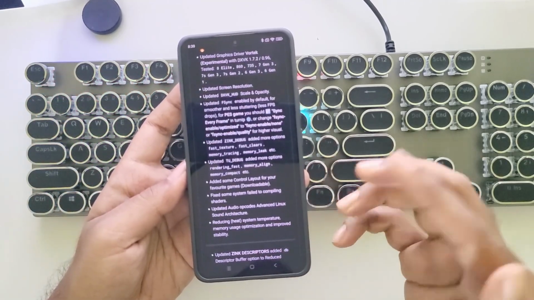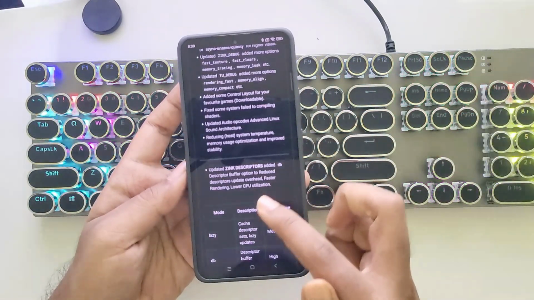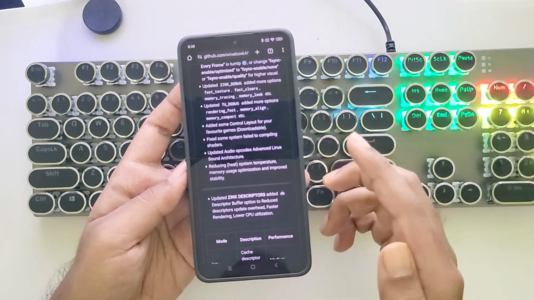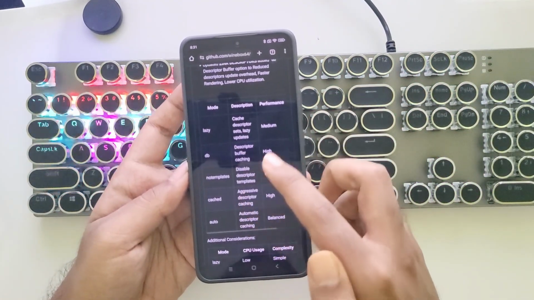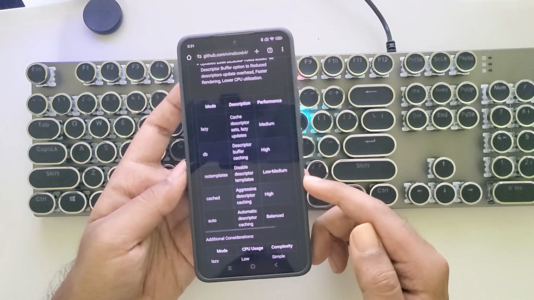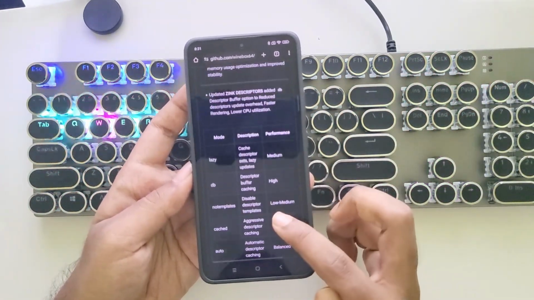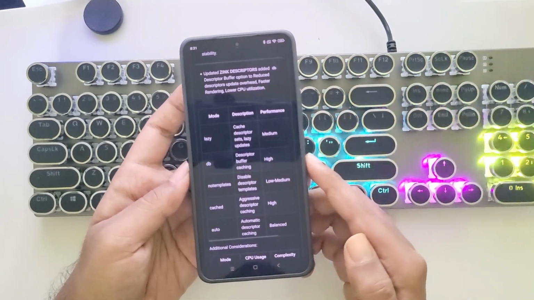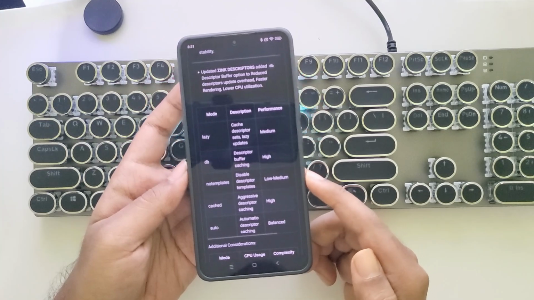They have also updated screen resolution. FSync is now enabled by default for smoother gameplay, and Zink Debug and TU Debug offer more customization options. And here, you guys can see the full changelog, and honestly, it goes on very long. It's super detailed, and the developer explains everything really well. It's honestly super helpful. It covers all the features of WINLATOR, like the Zink Descriptors DB buffer option, to improve faster rendering and lower CPU utilization.